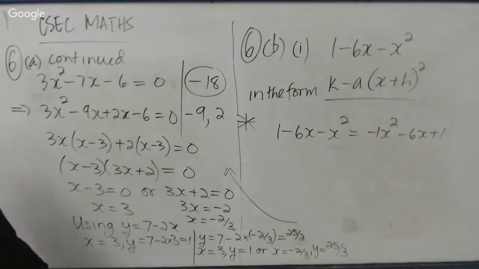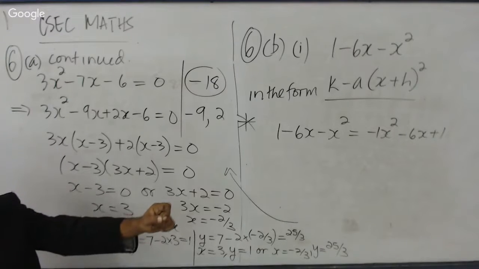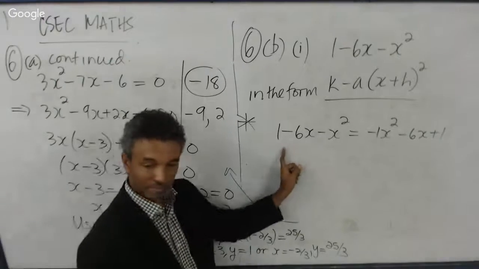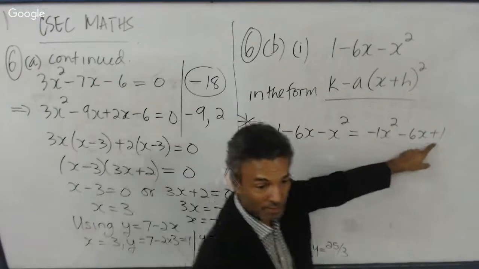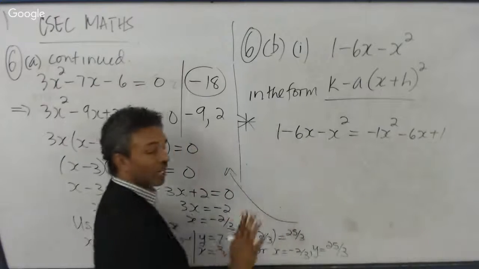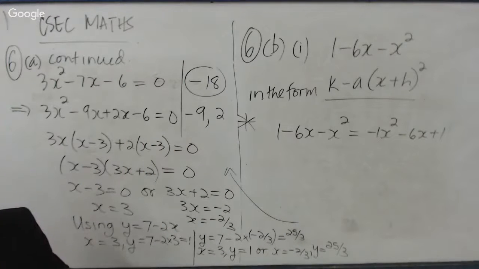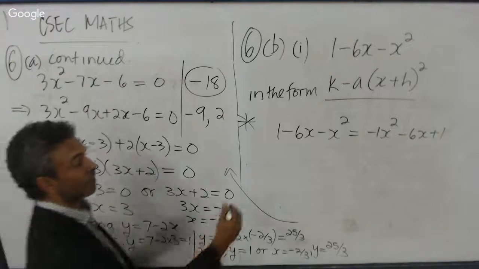So if you're using the formula, you should really have it in the form ax squared plus bx plus c. So in other words, be careful, you'll have to have it in this form. For those of us, some students don't have a method to it. Some of us use this formula.